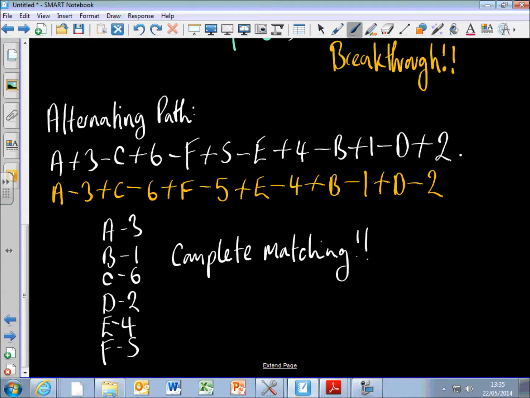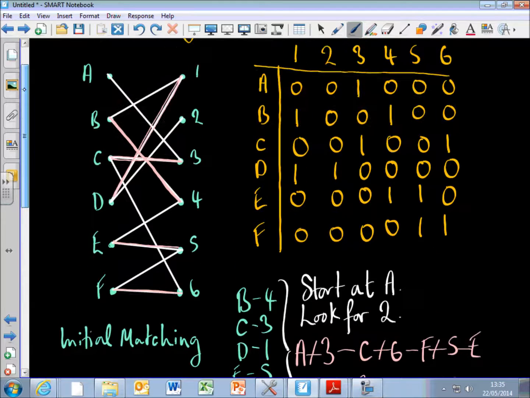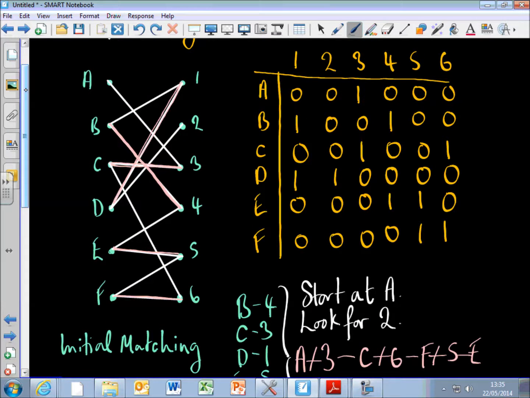Okay, any questions? That's pretty much it. There's only two things. The only two things I can really ask you is they might give you the matrix first, then ask you to draw the network, the other way around. So they might give you this thing on the right and get you to draw that, but that's okay. And usually they just give you an initial matching and you have to improve it.